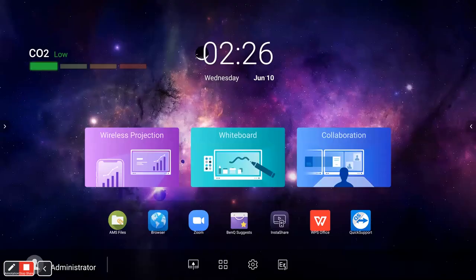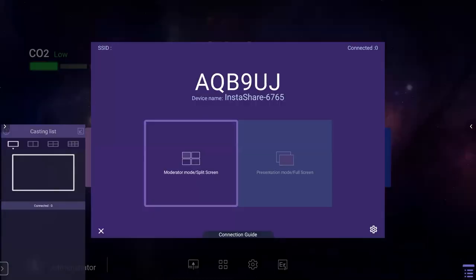All right, you guys should be able to see my screen there now. And so I'm just going to run through the different tutorials that we have there that I spoke about earlier. So starting from left to right, we have our wireless projection tutorial there. And so if I tap on that, all this is going to do is bring up our InstaShare application.